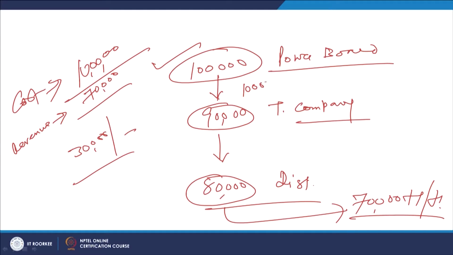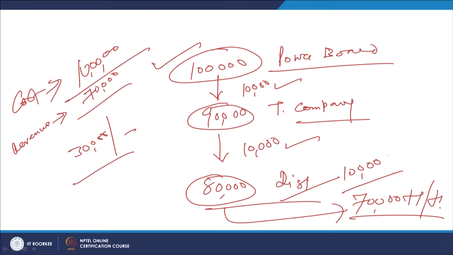Now, when we are talking about the loss here, we now know that the power board generating company generated this number of units, and 90,000 were passed on to the transmission company. It means at this level we lost 10,000. At the next level we also lost 10,000. So what is the loss here? A loss of 10,000 units. Here it is also the loss of how many? 10,000 units. But we know very clearly that we have a loss of 10,000 units at the transmission level, a loss of 10,000 units in taking the power from the transmission to the distribution company, and a further loss of 10,000 units at the level of distribution when the power has gone to the households.